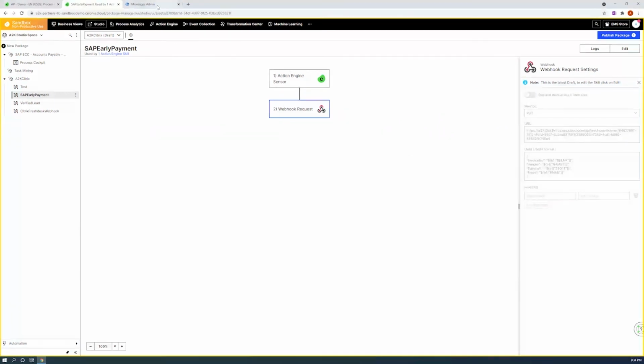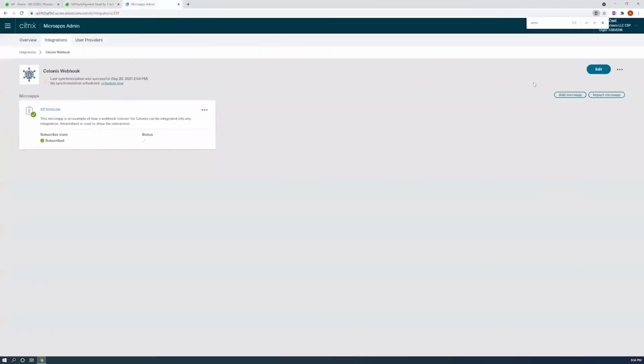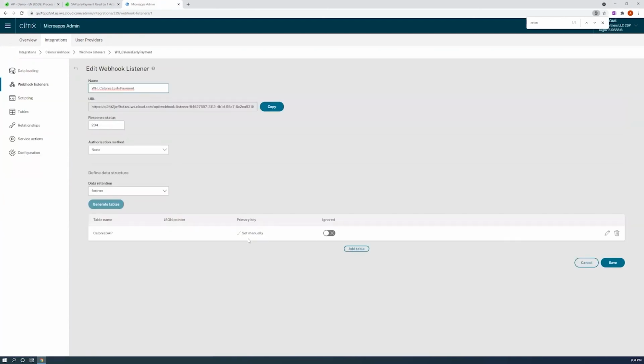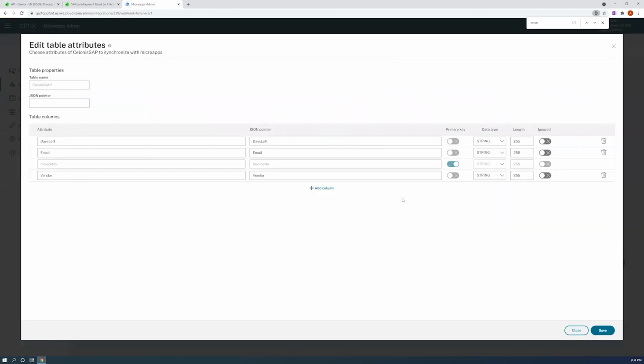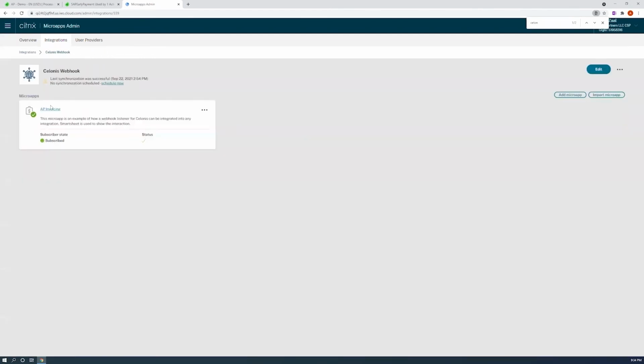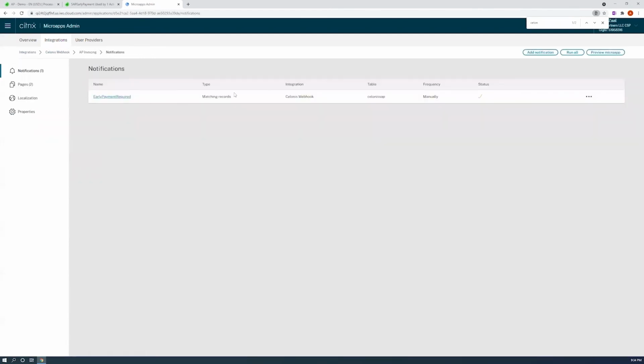And so on the Citrix side, we come in and we can create a listener for that webhook and define the table that goes with it, which was the JSON string that you saw. I'm going to get these different elements.